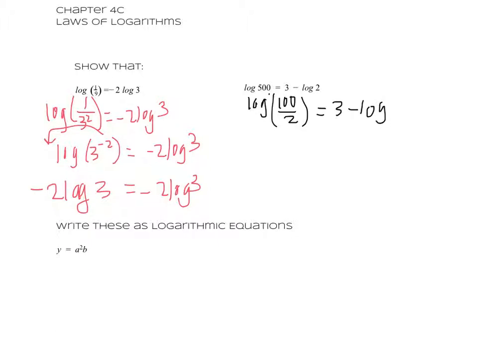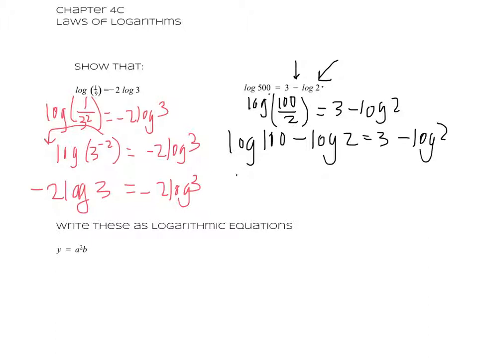Now you may ask, why do I want to use a 2? Well, as you can see, we know we need a fraction because of the minus sign. We also know we need a log 2 because of the second portion of this problem. So that allows me to split this up to get log of 1000 minus log of 2. So as you can see, we're really close to getting our 3 minus log 2.